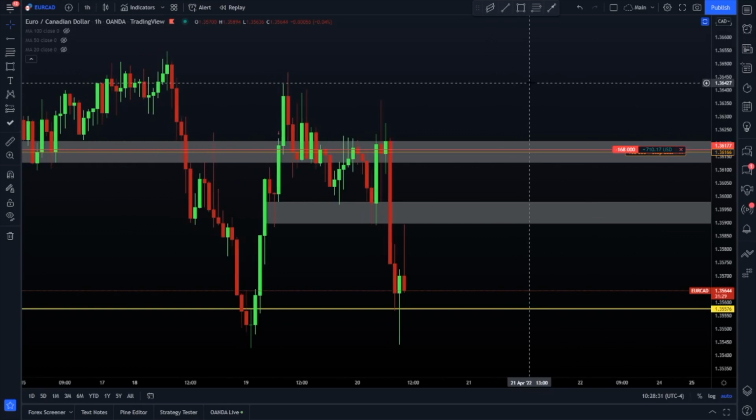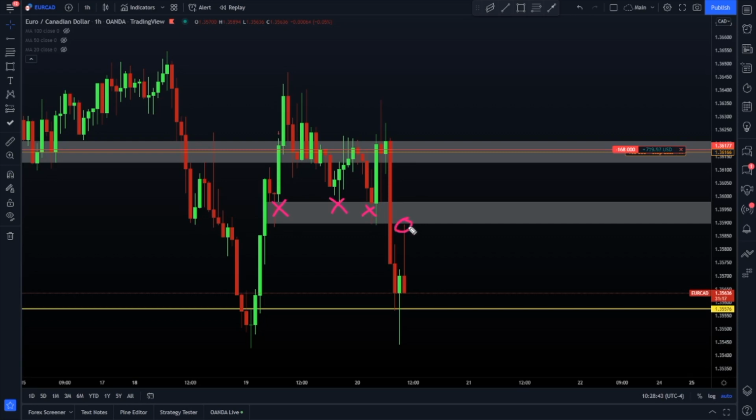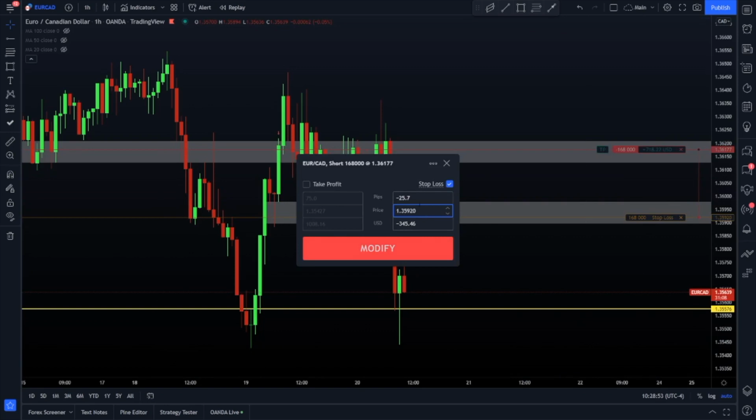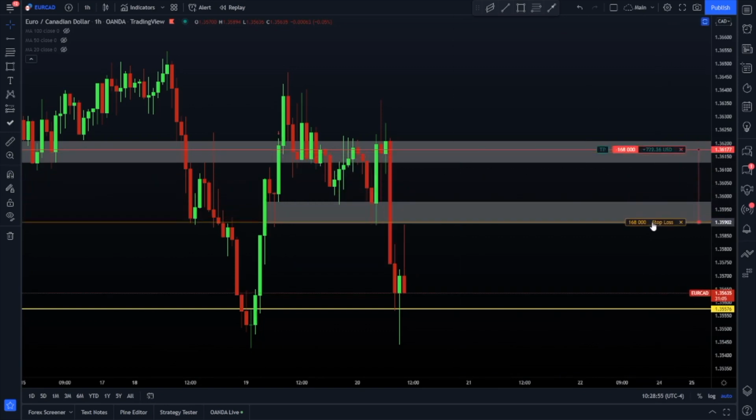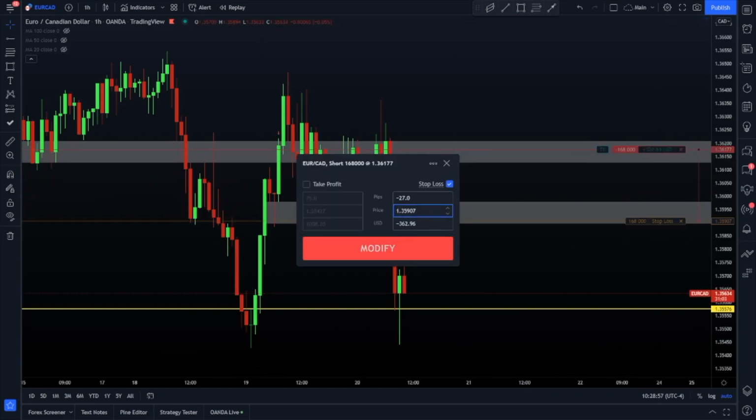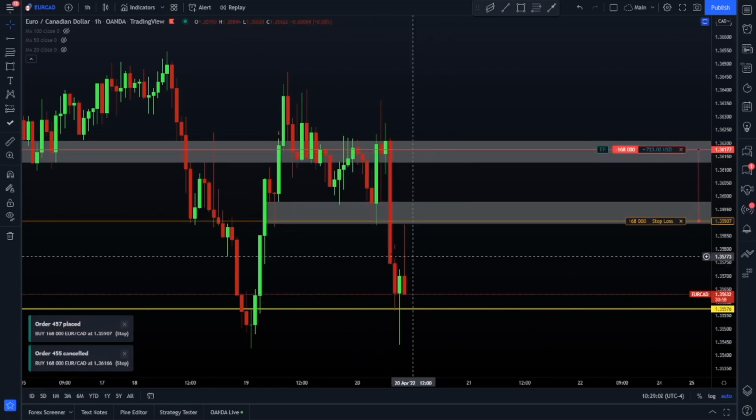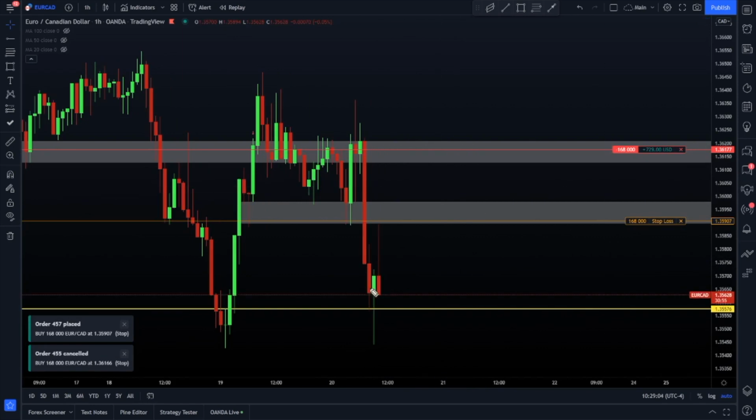Okay guys, so things are very volatile on Euro CAD this morning. What I'm gonna go ahead and do is, we have seen some interesting price action play out. This zone that we marked here, we had support. Once that broke, we retested this morning and turned resistance very quickly after breaking through. So what I'm gonna go ahead and do is take this stop loss and put it right above that level, because I don't want to see price come back up there. Really, if this trade is going to continue on, it probably shouldn't reverse and head back up.